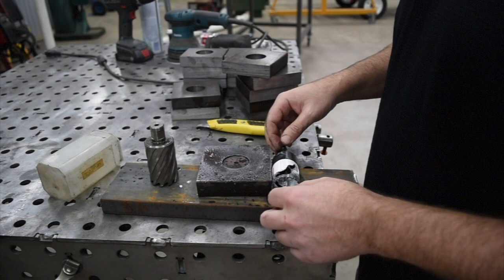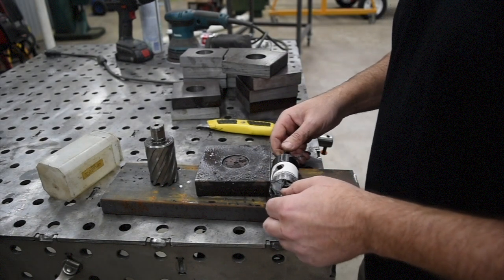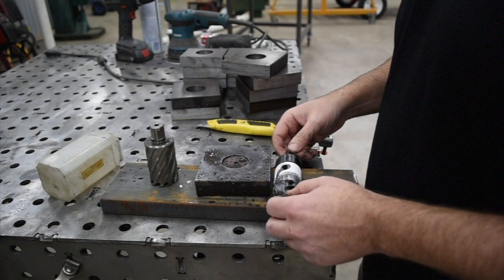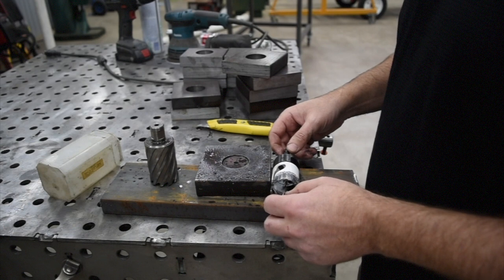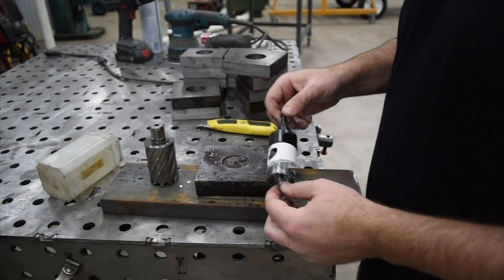I think Mr. Pete had a video on doing a VFD conversion on a regular drill press so you can lower the RPMs. But my experience with VFDs on machines is that when you try to use one to get a really low RPM, you lose all the torque, and what you really need with this is the torque.